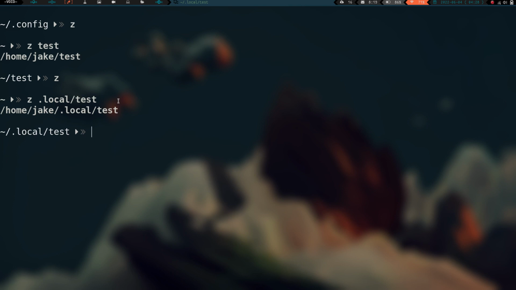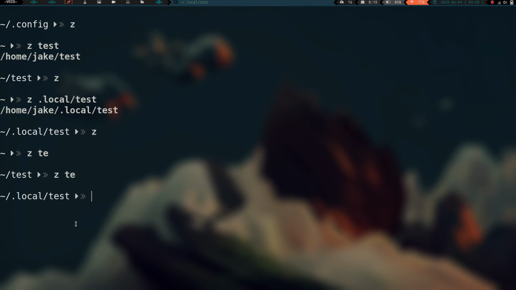So now what happens if you've been to both of these directories using zoxide and they have the same name? You have a file clash, and so what is it going to do? Well, let's go ahead and go home, and if we do z and we do te and hit enter, it's going to take you to the first one. If that's not the one you wanted, you wanted the other one, you do z and you hit te again, and it's going to take you to the other one.